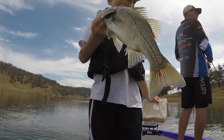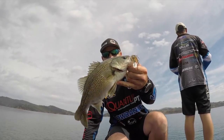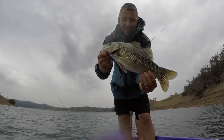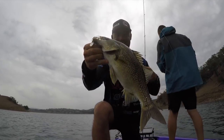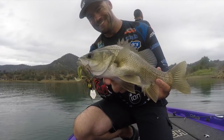It's pretty simple the way we fish it, there's nothing really complicated. I just like to maintain contact with the bottom. There's a few different weights — 10, 14 and 21 — but I pretty much just stick with the 10 and 14, depending how shallow I'm fishing and where I'm fishing. Anywhere up to 12 feet I'll run the 10, and if I'm on a steeper bank that's blowing out to 25 or 30, I'll run the 14. The main reason I just want to keep in touch with the bottom — the heavier it is, obviously the easier it is to fish and keep me at the bottom.